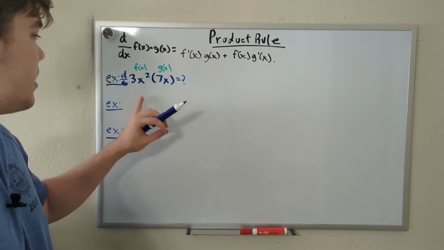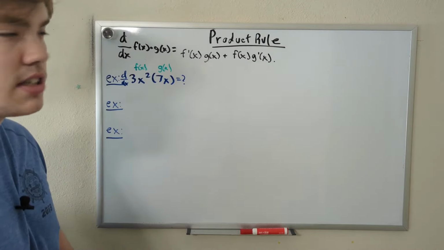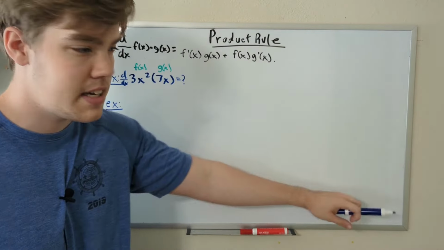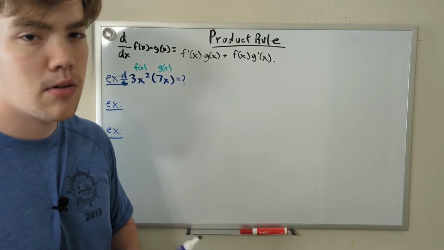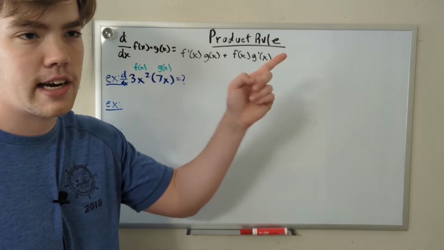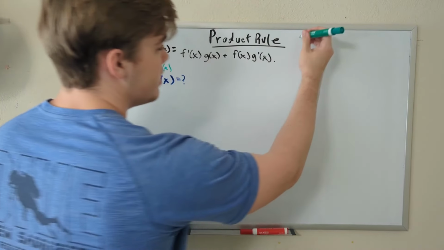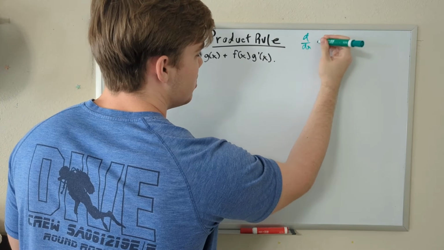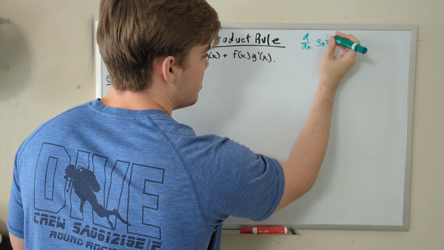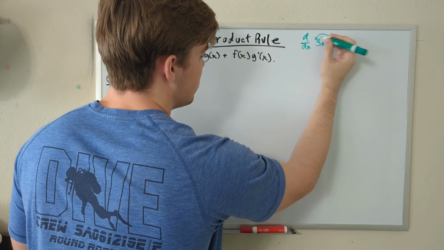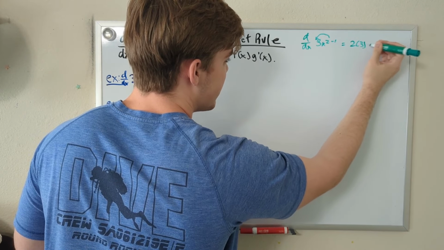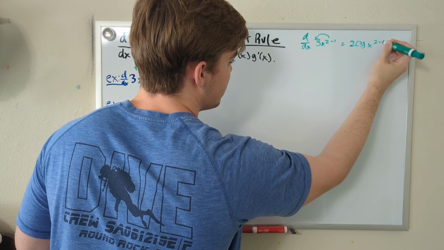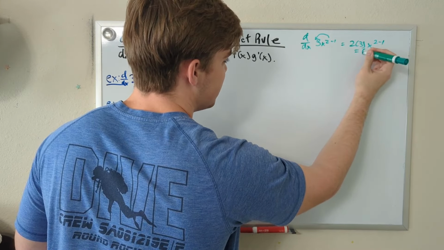Now we need to find the derivative of each of these functions individually, and we can do that over here in this space. So the derivative of 3x squared, which we'll apply here, can be found using the power rule, which I made a video on recently. You can check it out over there. So let's do that. The derivative, d dx, of 3x squared, if we use the power rule, we bring this 2 to the front and then subtract 1 from our power. So this is equal to 2 times 3x to the 2 minus 1 power, which is just equal to 6x.